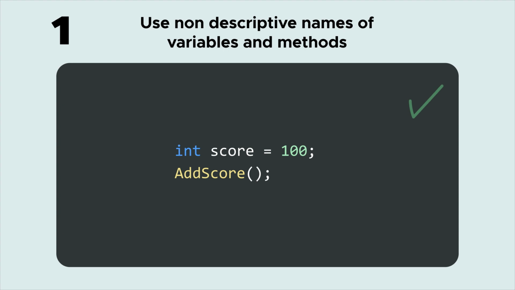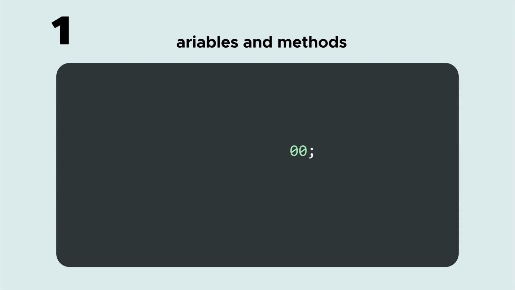In a few days or weeks, it is possible you may have forgotten what the variable is or what a method does. In that case, hopefully you wrote some lines of comments. But if you can avoid writing more lines than necessary, then don't.